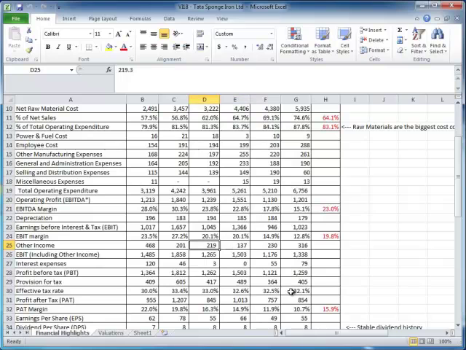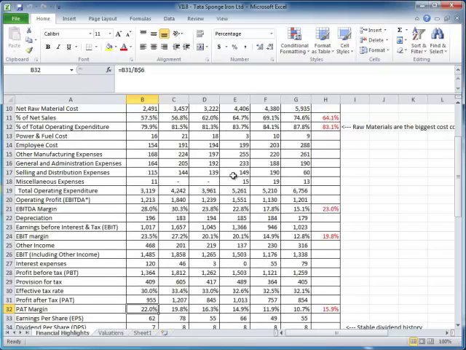Okay, and then we have additional items, which includes other income, and then interest expenses. Then we get profit before tax, then tax provision, and the effective tax rate, which is just tax provision divided by profit before tax. Then we get profit after tax, and finally the profit after tax margin, which is another number that's important from a valuation perspective.